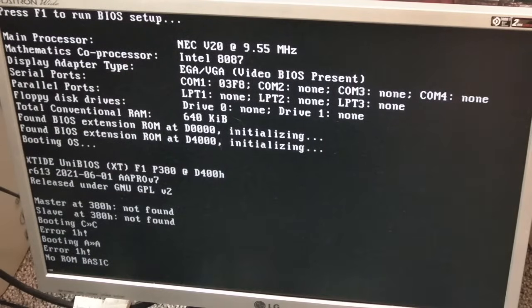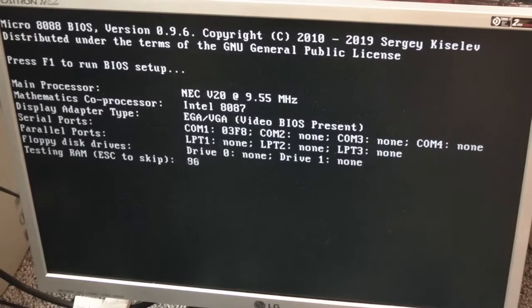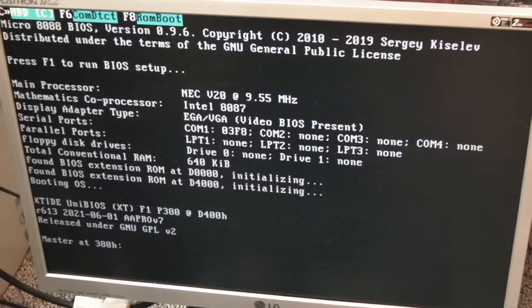Right, so after writing the XT IDE ROM to an EEPROM, sticking that in the slot, enabling the slot, changing the base address for the slot, it's sort of starting to boot. Yeah, so it is booting now, and it is coming up with the XT IDE BIOS from the chip that I've installed, I think. That's what that is, I'm pretty sure, R613. It detects the master there, look.